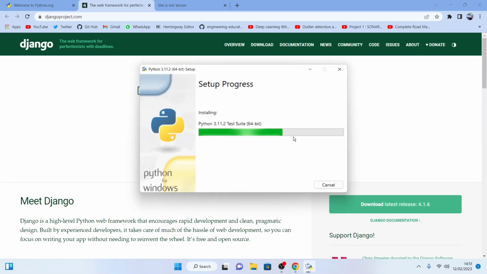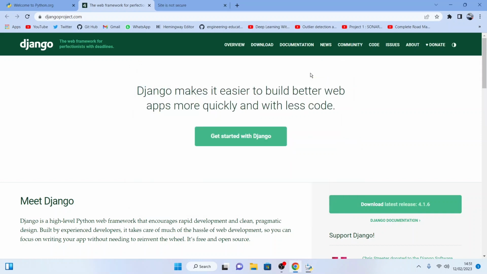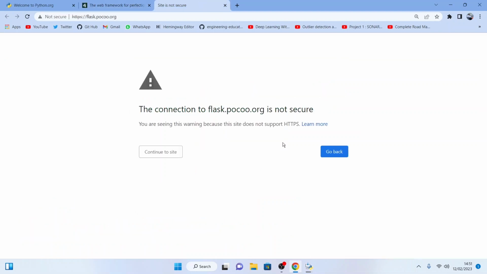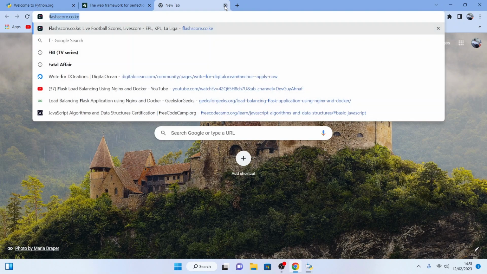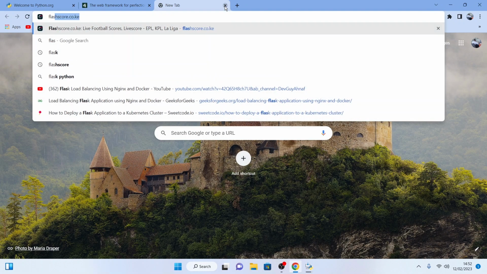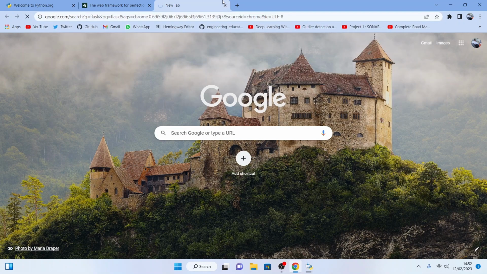So our setup is almost done. It is installing Python version 3.11.2. This is the version that will run on our machine. Okay. Also, as mentioned earlier, we have Flask. Flask is another framework for Python.